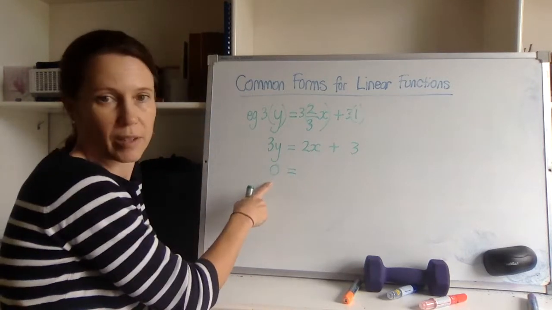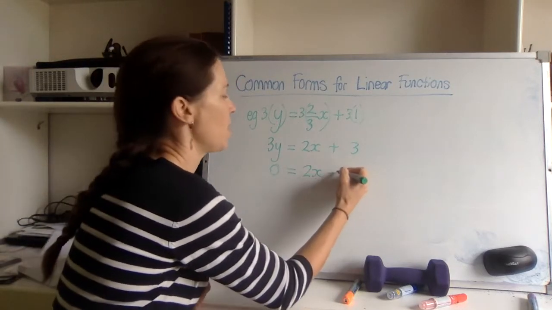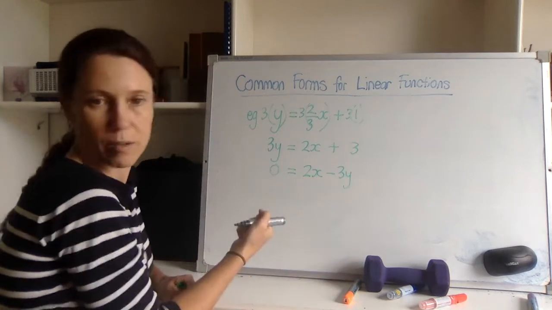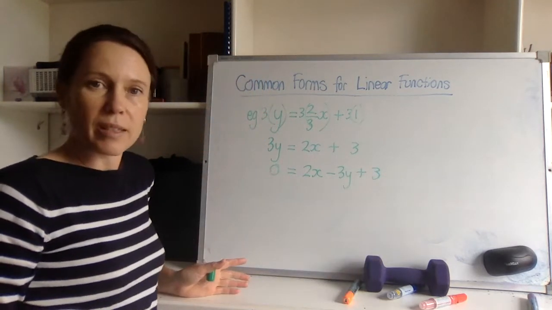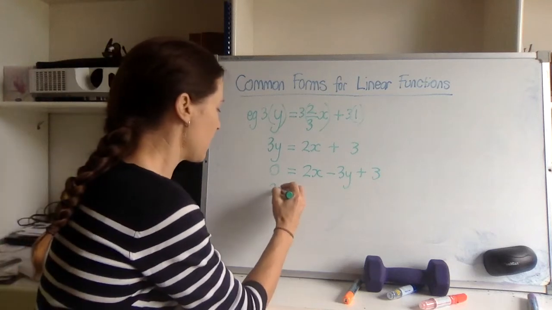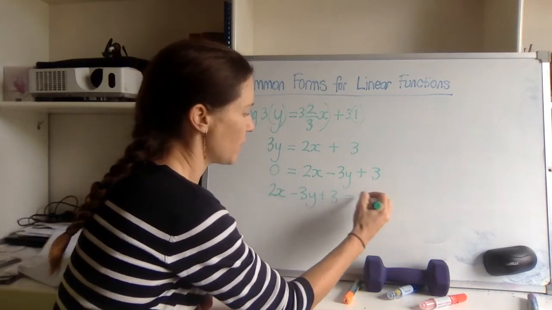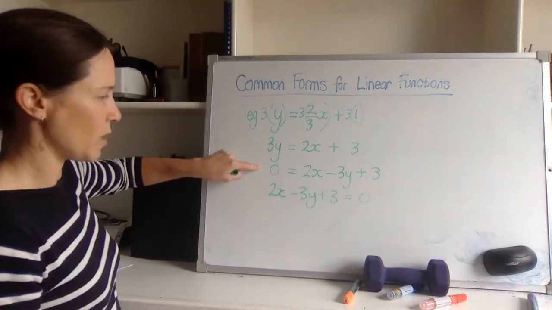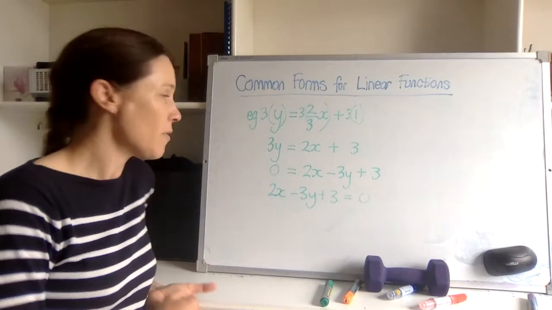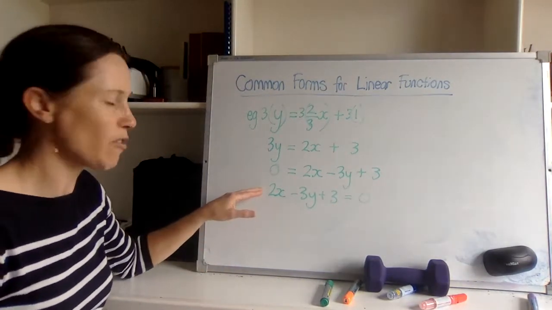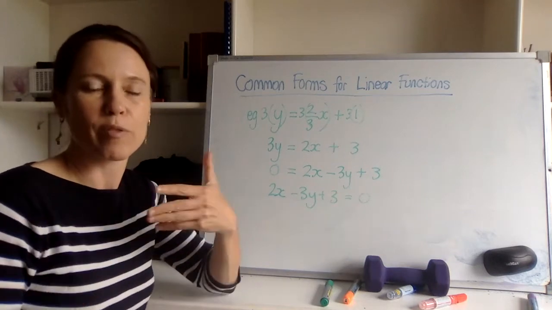That'll leave nothing at all on this side. And over here, we write the x's first, then we write how many y's we have, and we've subtracted 3y, so that's how many we've got, plus 3. Now, that's completely fine. You can rewrite it round this way to have all of the stuff, if you like, on one side and the 0 on the other, but really you might as well stop there because this is the exact same thing as that. Now, we haven't necessarily made it any easier to graph by fiddling with it like this. We've just got comfortable with changing the form from one to the other.